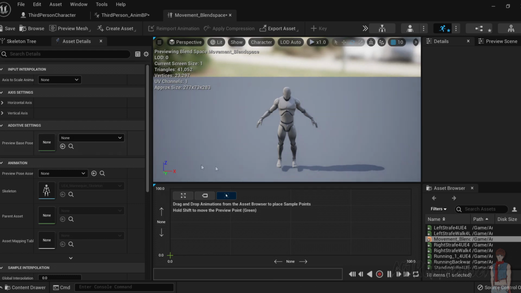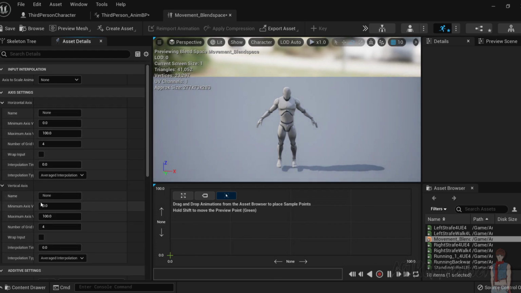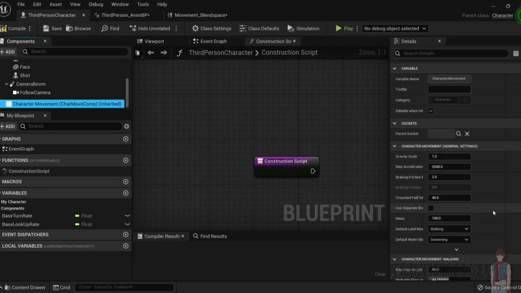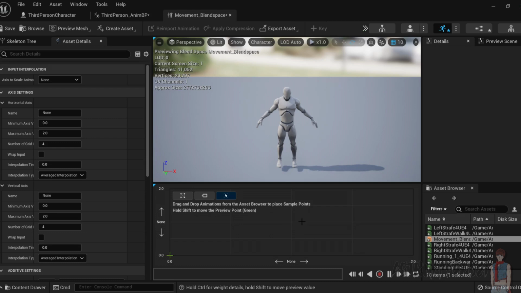And once you open it, there should be your character, and we have the horizontal axis and the vertical axis. So for now, let's make the maximum axis value 2 for both of them. Usually we put the max walking speed here. For example, we go to the third person character movement and look for walking speed.